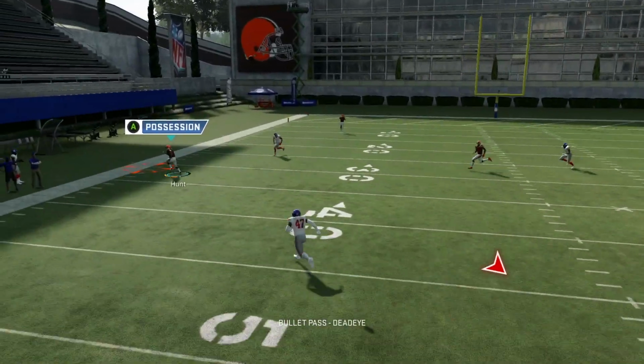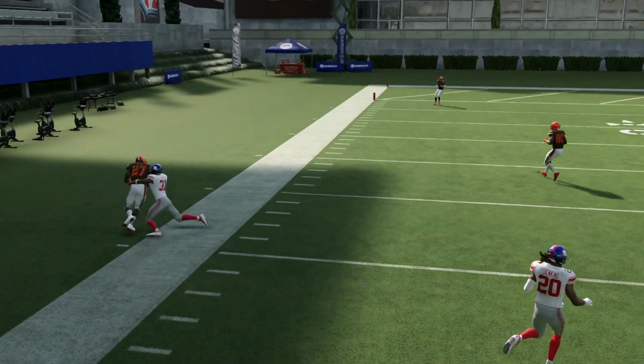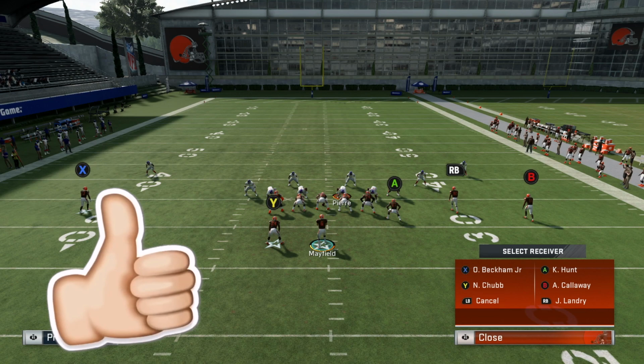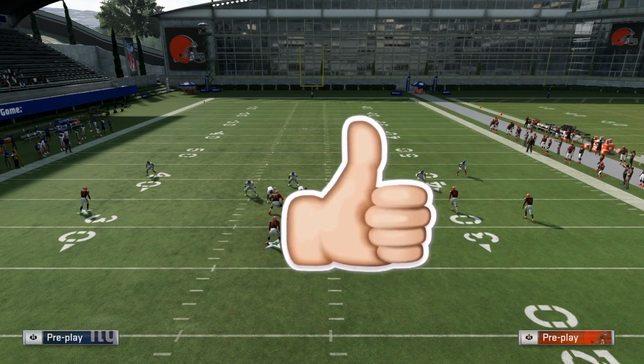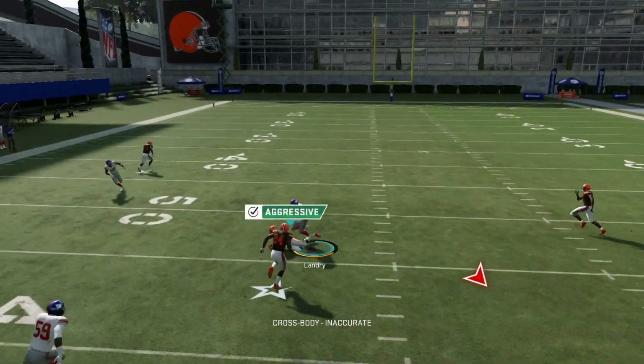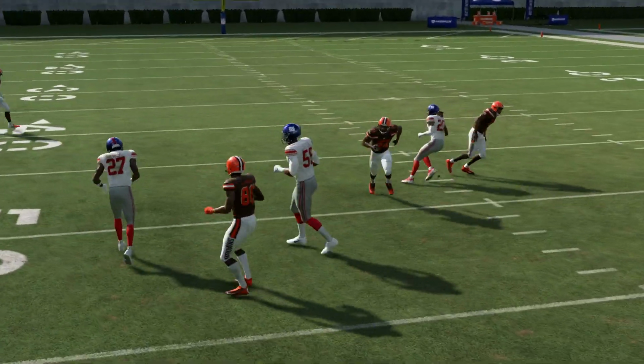As you see, we actually somehow completed that pass to A. That was actually bad by me rolling out to the right, but we're kind of looking for this RB route over the seams to get wide open. Here I'm in the wrong play. But we ended up getting the completion anyway. I guess it worked out for us.